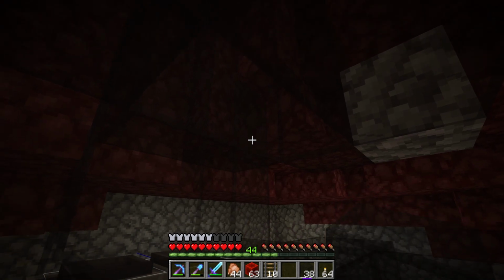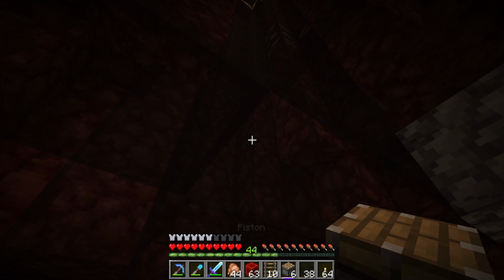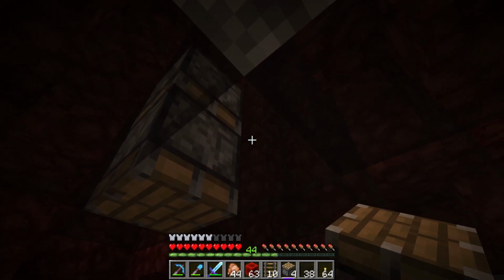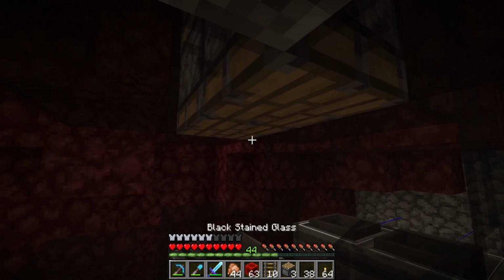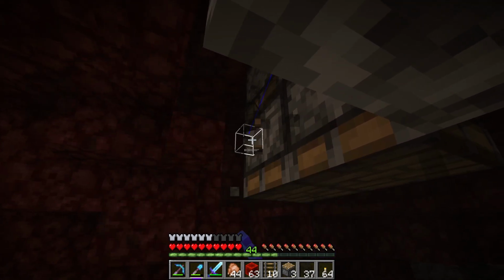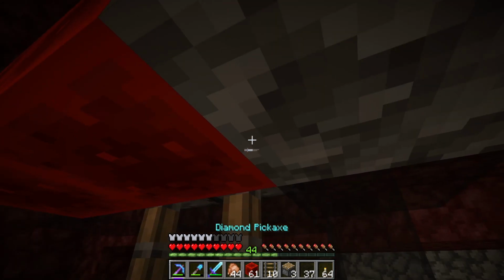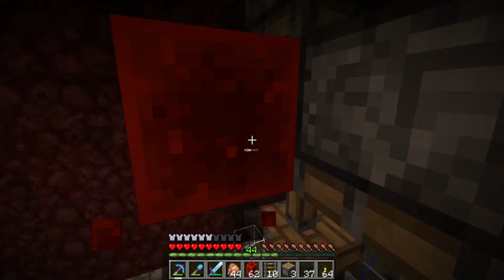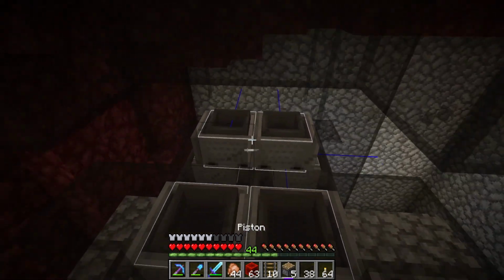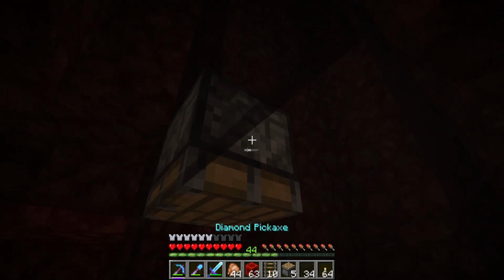Now, where your hole is, where your tube is, you're going to place down 2 pistons, once again, facing downward on each side, just like this, and then place 2 glass blocks on the face of those, and then you need to power them once again, pushing down those glass blocks into those hopper minecarts. And now those hopper minecarts are also in place, and you can go ahead and fill back in the rest of your tube because this is the entire kill chamber done.